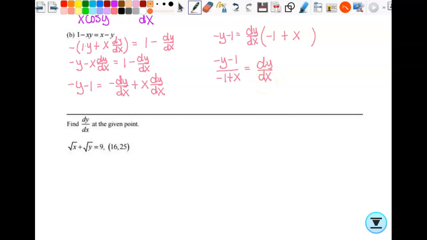Now, if we had moved everything to the left, our answer would look different. And if it's a multiple choice question, maybe I need to match it up. If it's not, it doesn't matter either way how you do it. So we're going to put a big or here, or dy/dx would equal what? What do I do with this to make it look like the other? y plus 1 over 1 minus x. You just change the sign on every term. Okay, both of those would be the same thing.